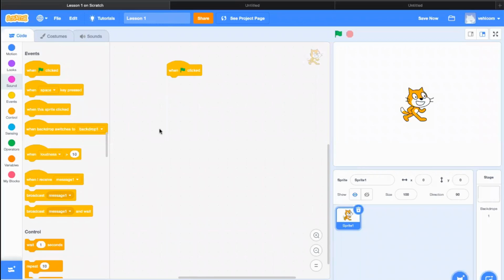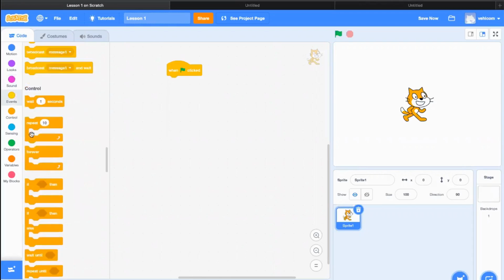You may also notice that some of these event blocks have a round top and you cannot place any blocks on top of them. So those always go first. Then you can see this little outdent. What that means is you can place another block with a small indent below it.